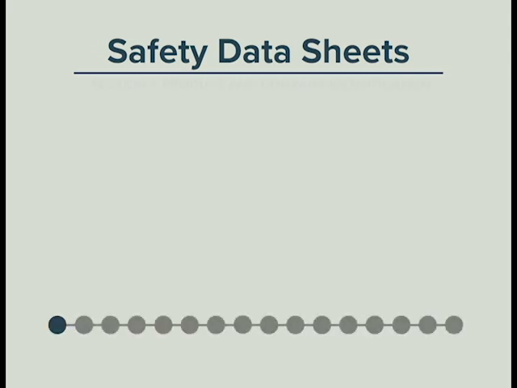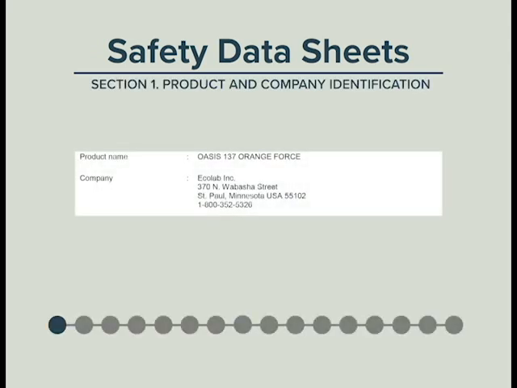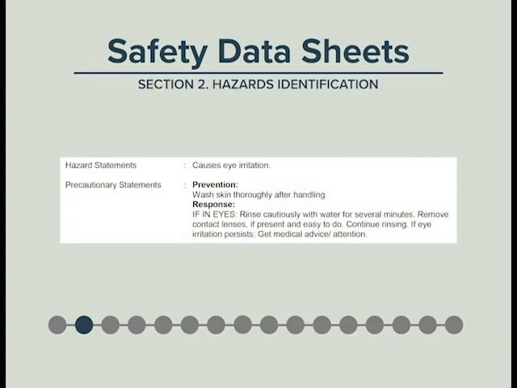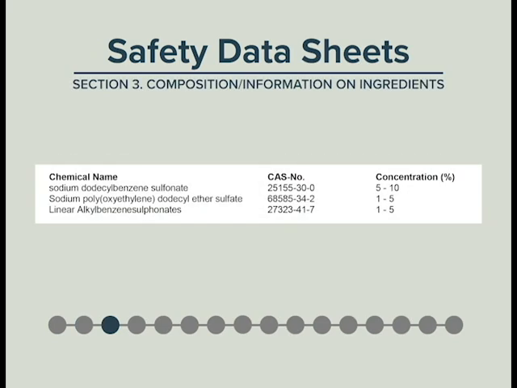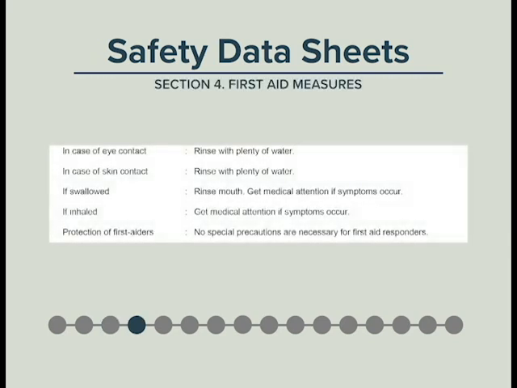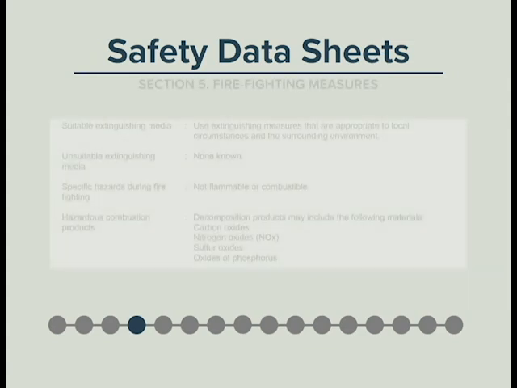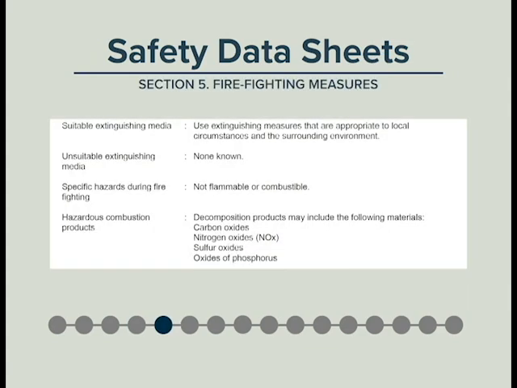The first section, titled Identification, contains a product along with its contact information. The second section, Hazard Identification, describes the chemical and hazard warning information. The third section, Composition, contains a list of all the ingredients in the chemical. The fourth section, titled First Aid Measures, describes the immediate action that should be taken in case of a personal injury. The fifth section is the firefighting measure, detailing the equipment that we should use in case of a fire.